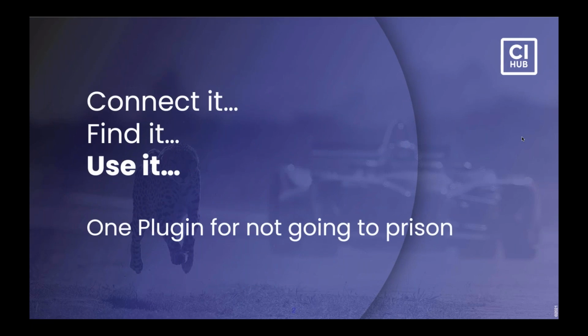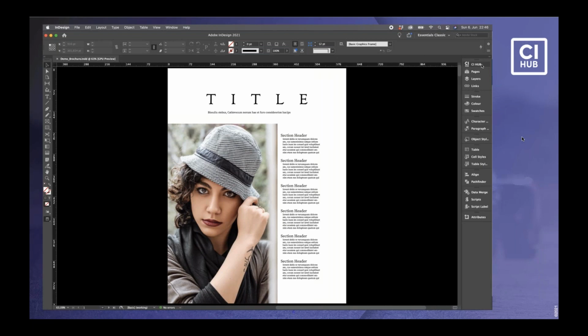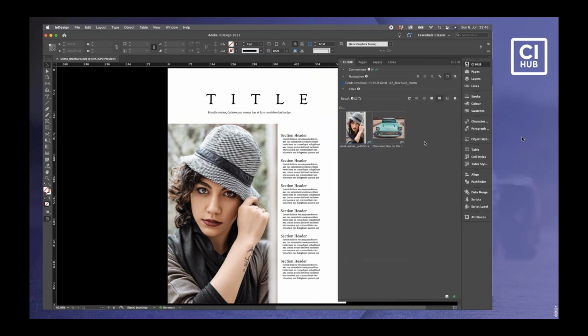Thanks. So this is my favorite one because we named it one plugin for not going to prison. So what I'm going to show you is how to deal with rights. So in this case, I would like to connect to a rights management system. So quite easy.